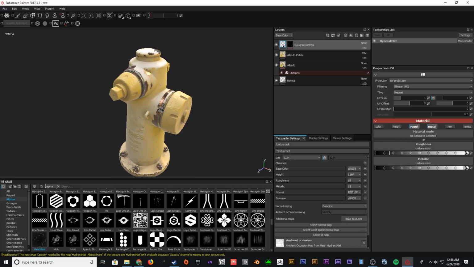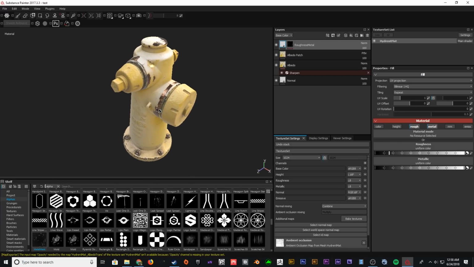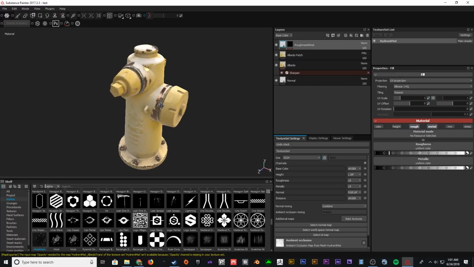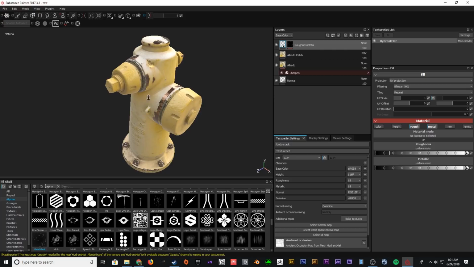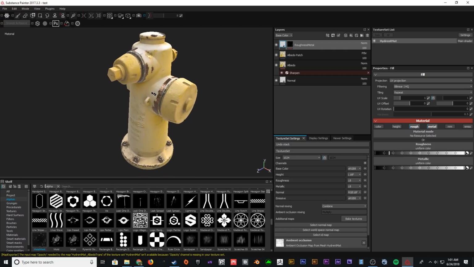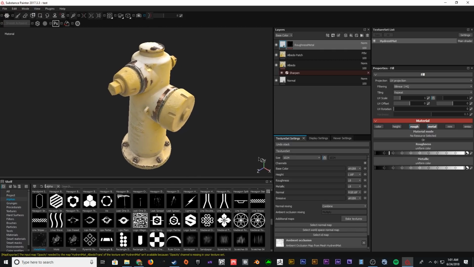So that gives you a pretty basic setup for PBR workflow, especially if you're using a photogrammetry asset and you already have the albedo texture. So now that all that's set up, let's say I want to go in and add a little bit of grunge in between all these little areas, basically where the ambient occlusion is. I can do that by using the AO as a mask for that grunge.